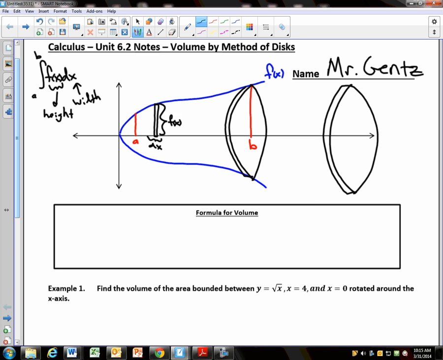Okay. Instead of finding the area of this piece, because I want to add up an infinite number of those, but a quarter doesn't have area, a quarter has volume. How do you find the volume of a shape like this? Very good. So what I'm going to do is look at this circle right here. The area of a circle is equal to pi r squared, right?